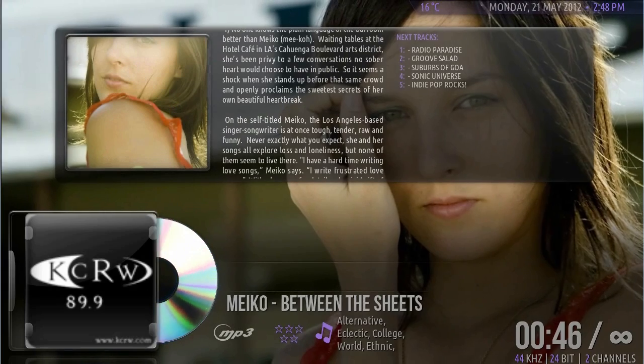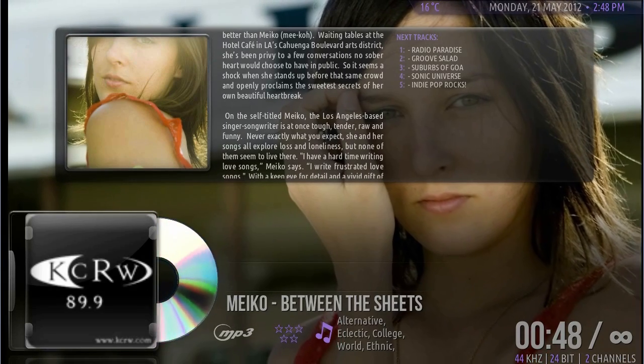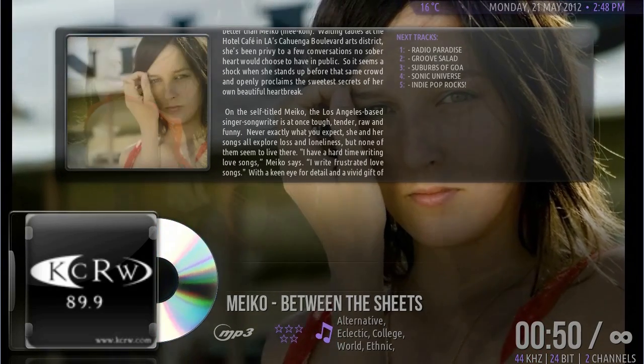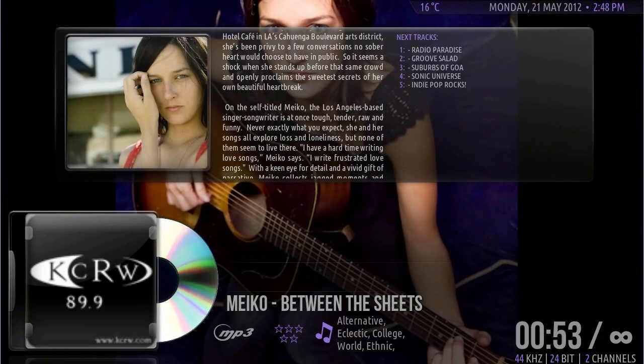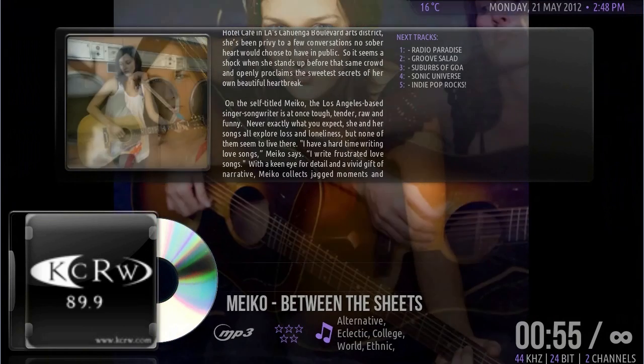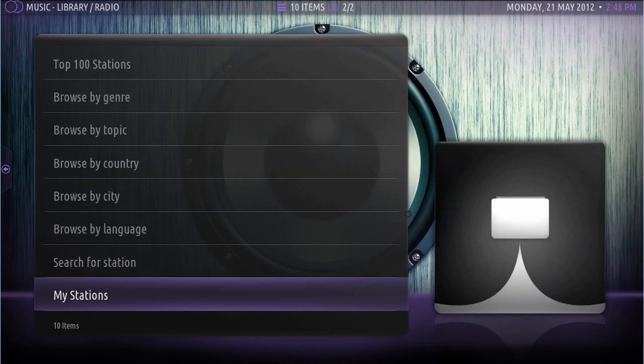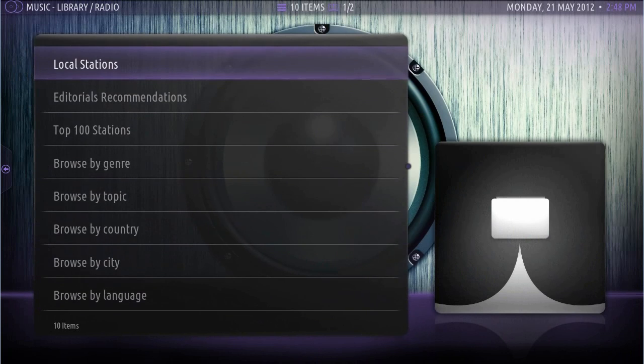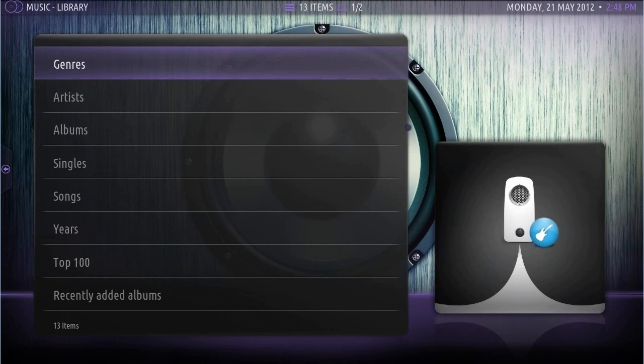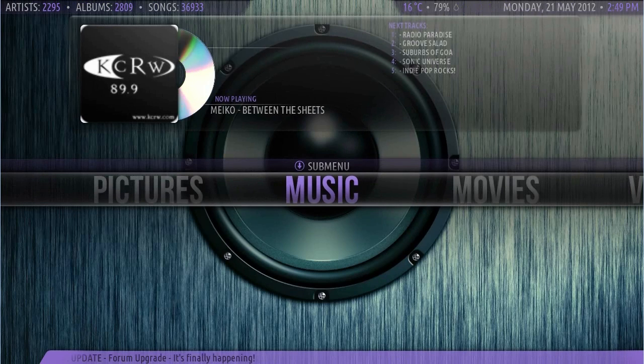And if I really like a track, I look up and can read up on who it is, find out the biography, look at some images, and then carry on vacuuming the lounge. Yeah, right. So press the back arrow, you can go back again, and you can choose lots of other radio stations. There's something like 5,000 to 10,000 of them. But I've chosen the ones that I like the most. And here we are, back at the main menu. I'll press X to stop the music.